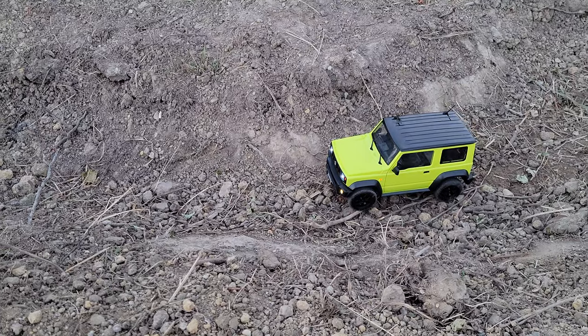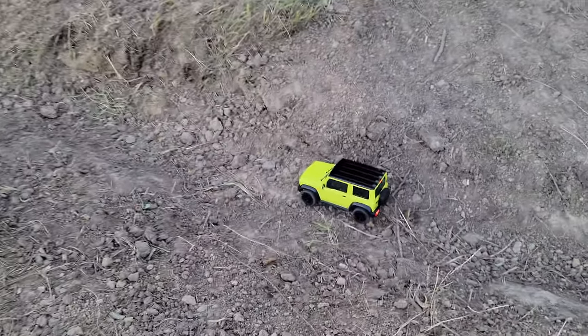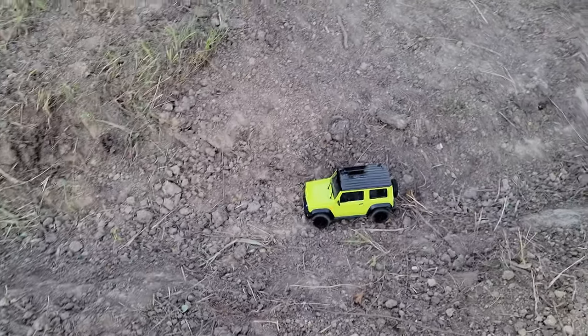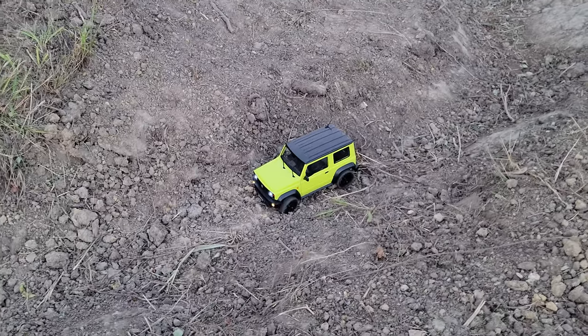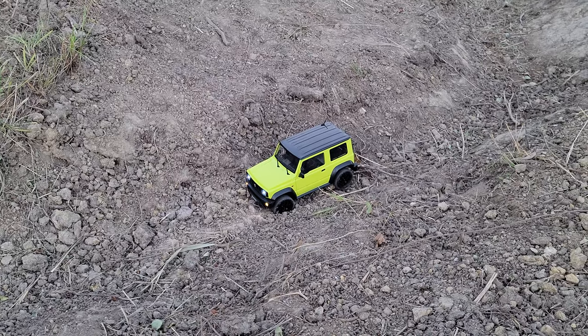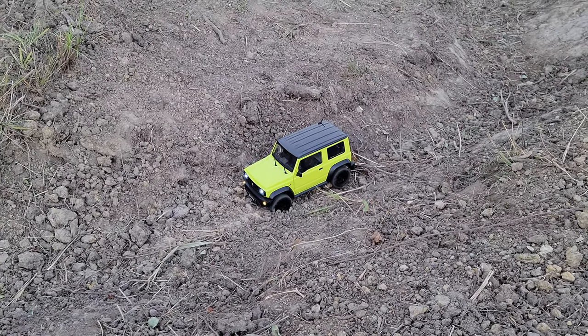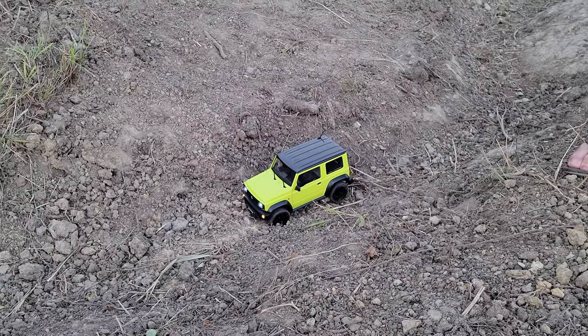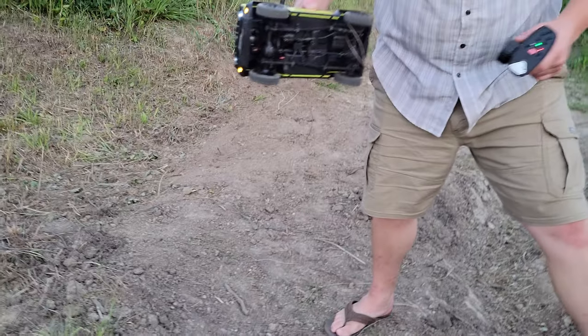Okay, I'm going to go into high speed. Let's do some high speed. It definitely high centers super easy. But this thing is super detailed. I sort of feel bad driving this off-road because it definitely has on-road tires. I wonder if we're misreading this — it is a crawler, right? I believe it is, because it's high centered more than anything else we've gotten recently. But it is so detailed.